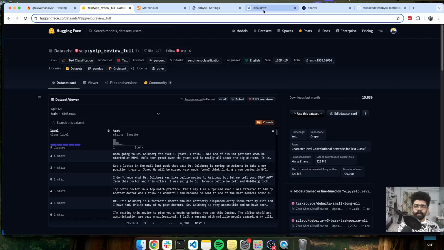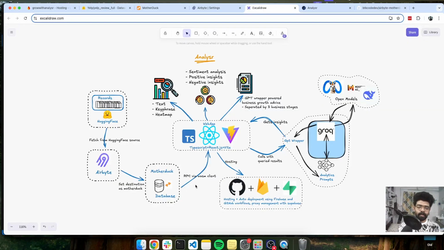After importing into Motherduck, I used a client called the WASM client, which is given by Motherduck itself, and is fairly useful for connecting and executing queries, compatible with JavaScript. So I used it in this web application. My web application is powered with React, which is type safe, with Vite. My thesis is getting some AI insights and powering visualizations for my tables in Motherduck.